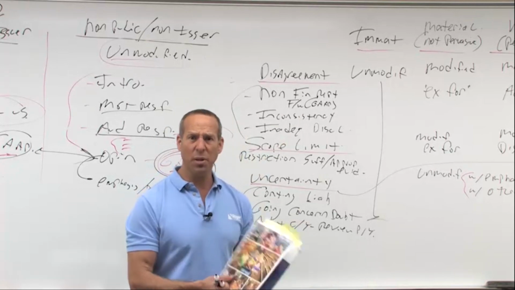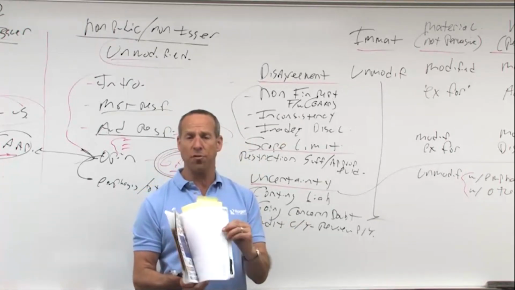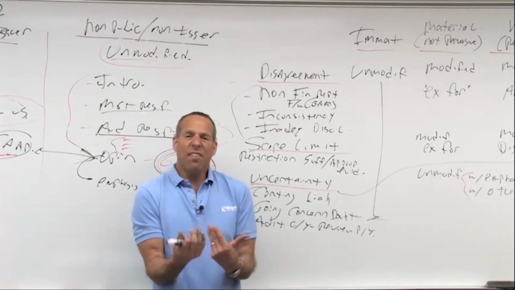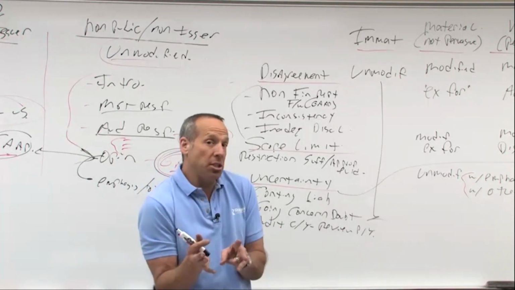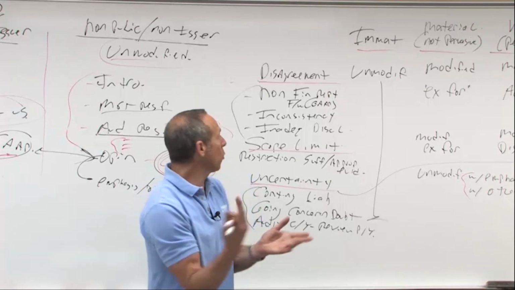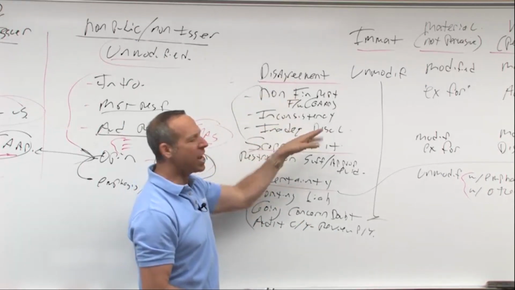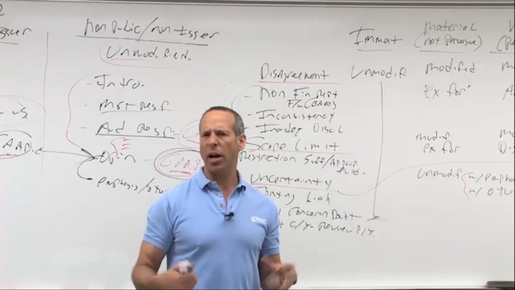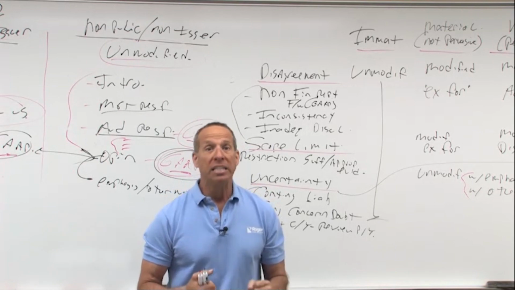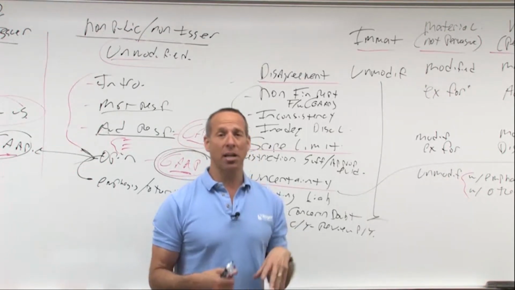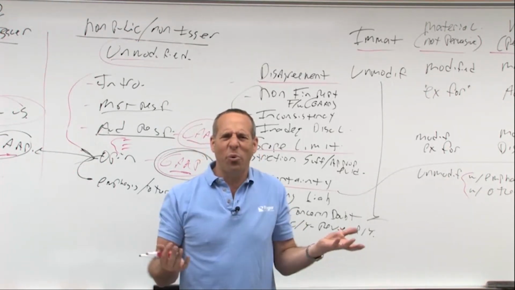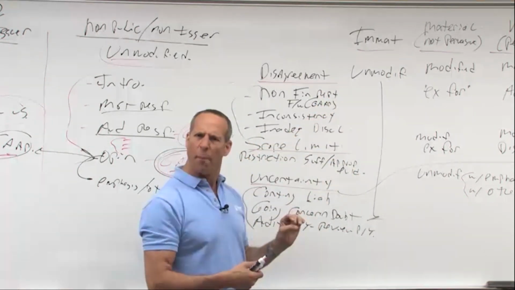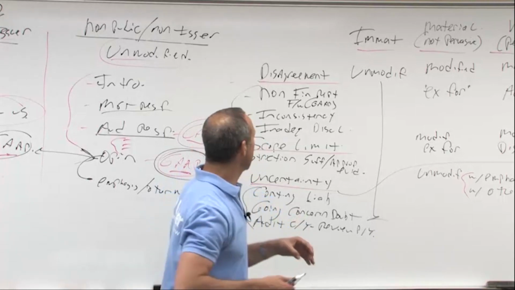Inconsistency. The numbers should be, and the principles should be consistently applied from year to year to year. If there's a change in principle from one year to the next, then we have to ask ourselves, do we concur, means do you agree, or do you not concur, which means what? Disagree. So they change from FIFO to LIFO. They changed from one method of accounting to another. I go, why did you do that? We wanted to decrease our expense, to increase our income, to make the company look better. I go, whoa, I disagree with you. That's disagreement. Or they say, we did it for this reason. I go, oh, that makes sense. Then I concur. So we'll look at that later.